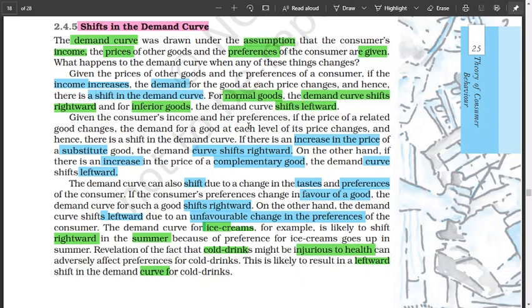Now, those are the two types of goods, substitutes and complementary, besides inferior and normal goods. Let's go back to demand. We have learned about demand, and we all know that demand depends on price. You have price, you have demand. The price will influence demand: how many you buy depends on the price. The price keeps on changing, sometimes high, sometimes low. And that's the first thing that we've learned.